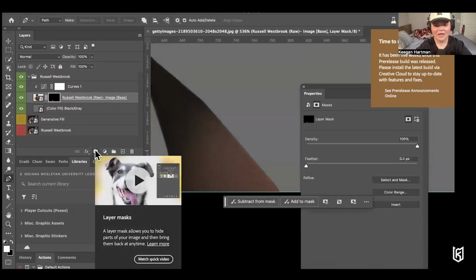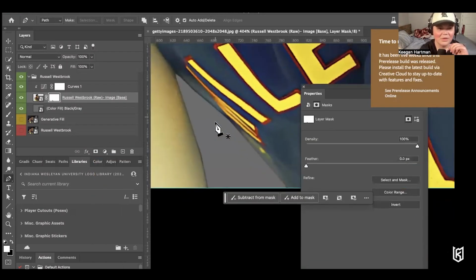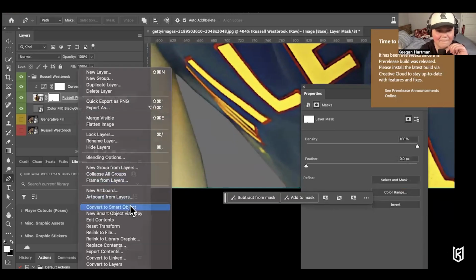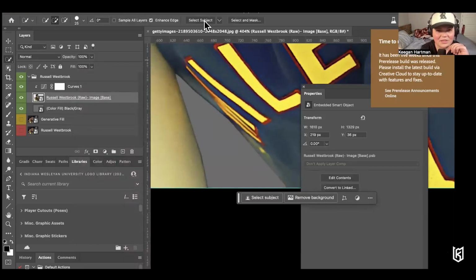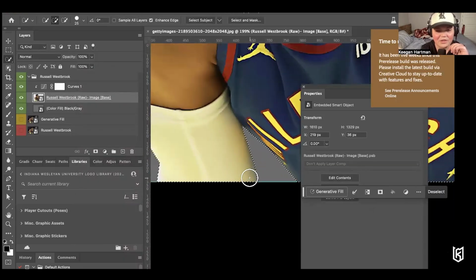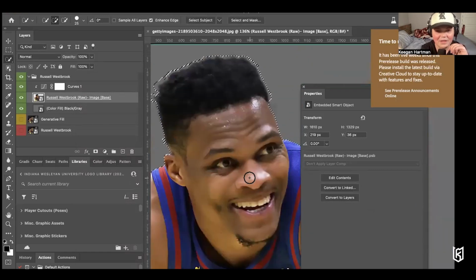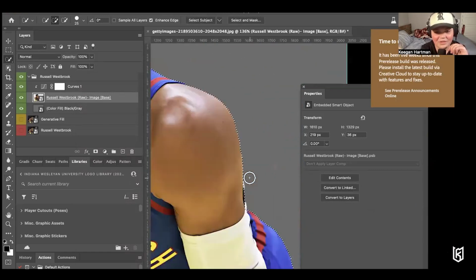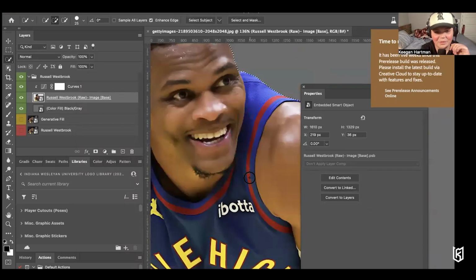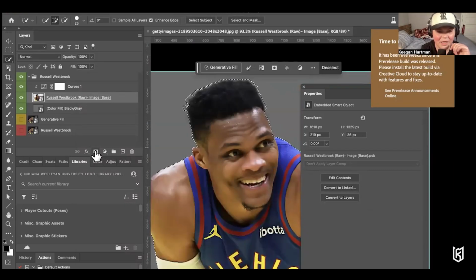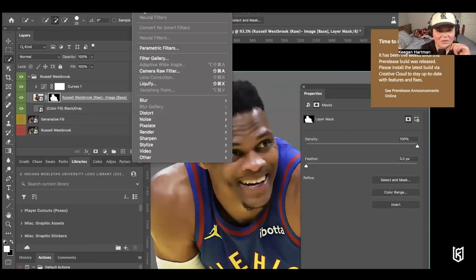All right, Command I, invert the mask. There we go. We might just do this one more time. We'll go up to our quick selection. It's going to highlight Russ here. Boom. And then since we selected them, we'll click mask. And let's go up to Filter, Other, Minimum.